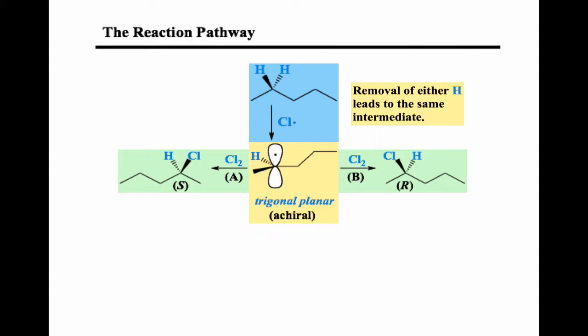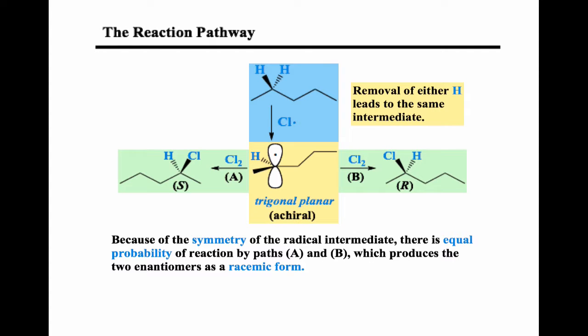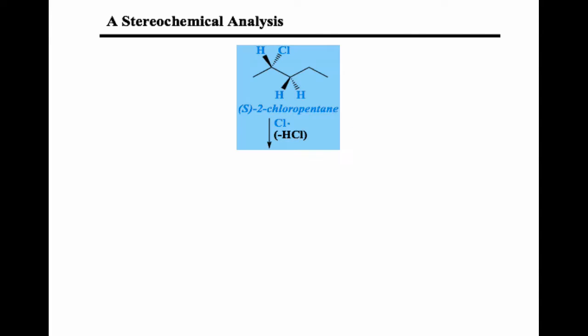Notice that this orbital, we draw the electron in the top, but really that electron is in the entire orbital, okay? Some people get confused and think, well, the radical's on the top, so it should give you more of that product. No, the radical's in the entire orbital. It's just you put the dot somewhere, right? You could have put it at the bottom. It would have been okay. You just can't have 2 dots, okay? And so we end up with a racemic product.